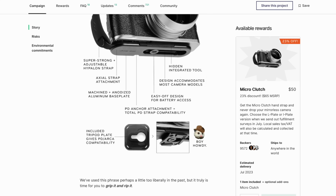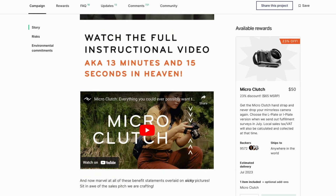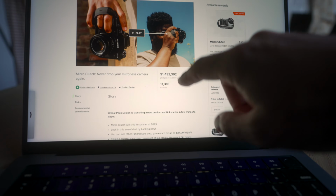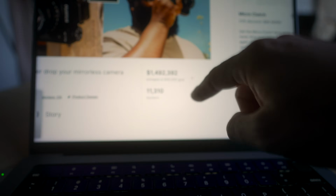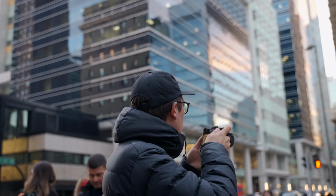Peak Design ran a Kickstarter for the micro clutch to gauge people's interest and to pre-fund the creation of this product. It looks like they funded it. They had a goal of $50,000 and they raised $1.5 million. So apparently the people want this product. I thought the micro clutch is interesting. However, right now it doesn't ship to Canada, so I had to ship it to a family member and pick it up when I was visiting them recently.